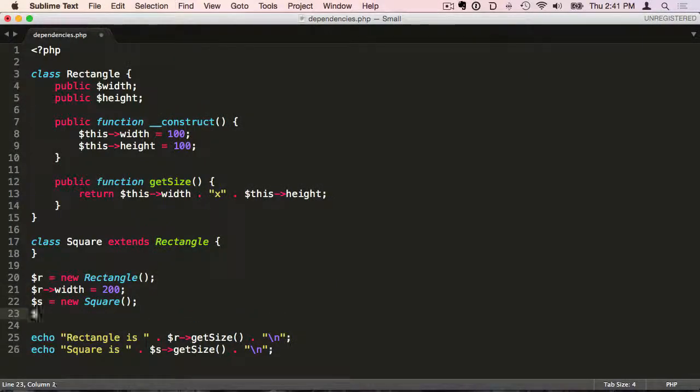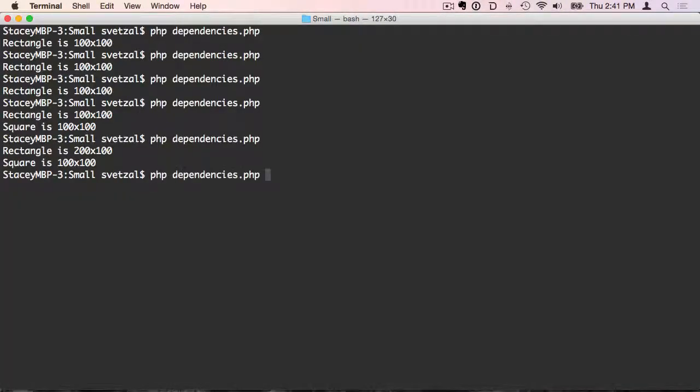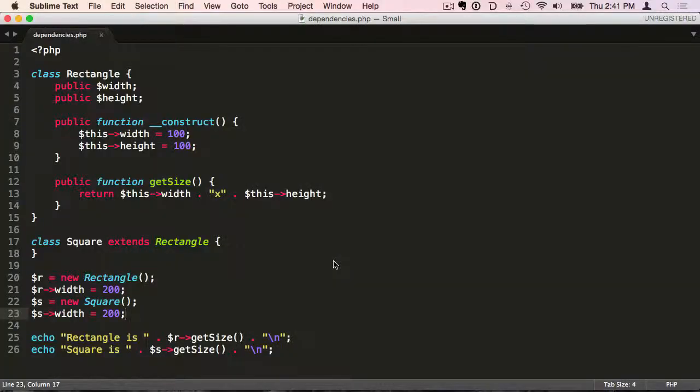But does it really make sense to say that the square's width is 200? What happens to the square's height? Well, we only have two variables, and 200 by 100 doesn't make a square. So things are starting to break down for us.